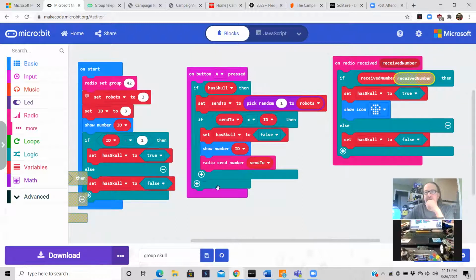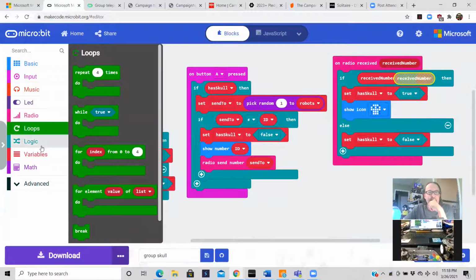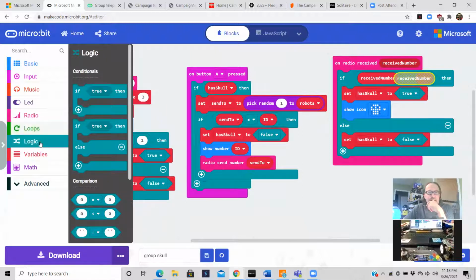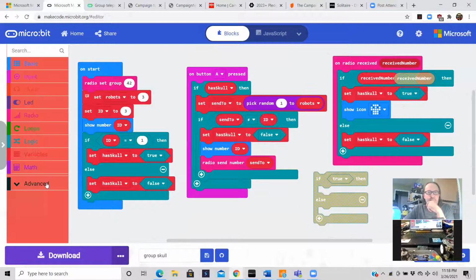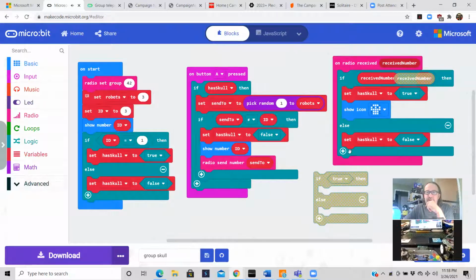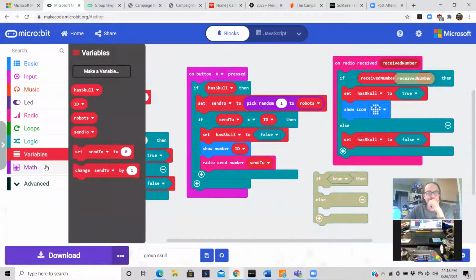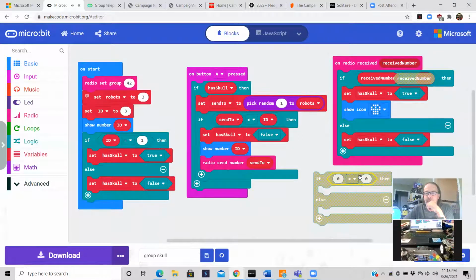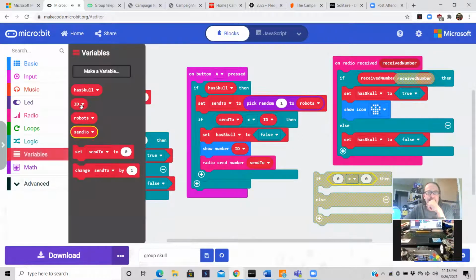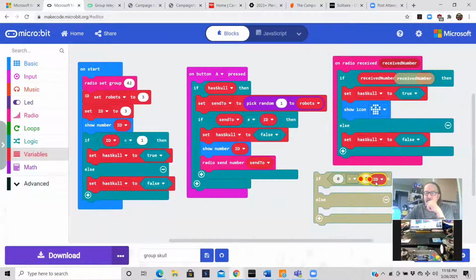Okay, so that's how that works. Let me show you that again. I just wanted to do that again to make sure of how I did that. So when you're setting up this if statement right here, you grab comparison, plop it there, grab the ID one there, plop it right there.